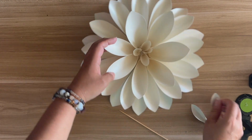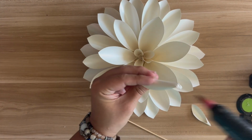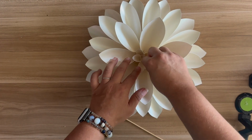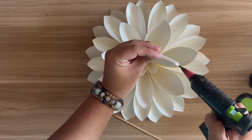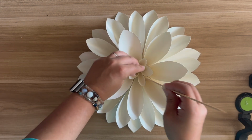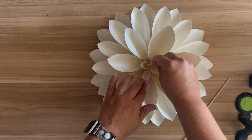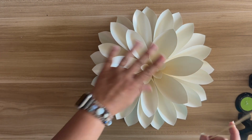All right, so I have 4. I'm going to try to squeeze one between these 2 right here. Let me squeeze it in first. There we go. Now stick that. I think I'm gonna need one more after this one, I think. Or maybe not, actually. No, I think we are done. I could squeeze another one, I think, in here, but I'm gonna let it be.